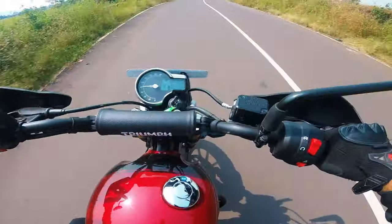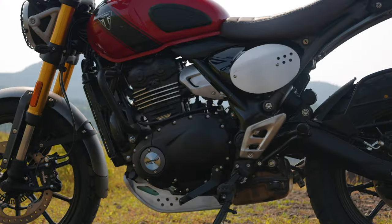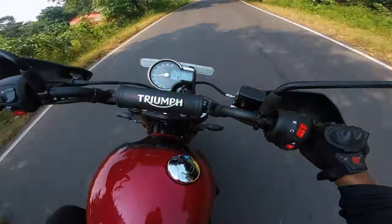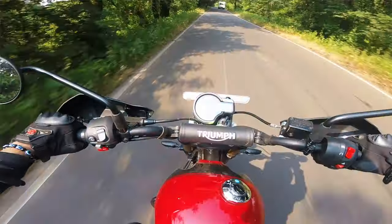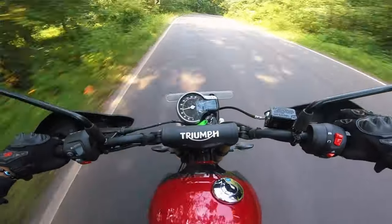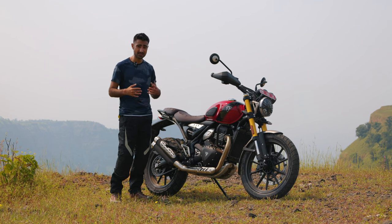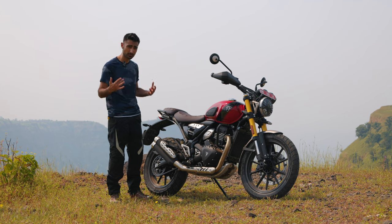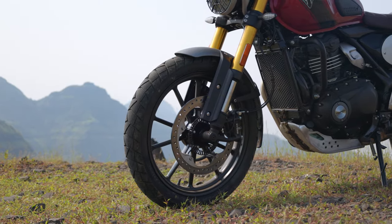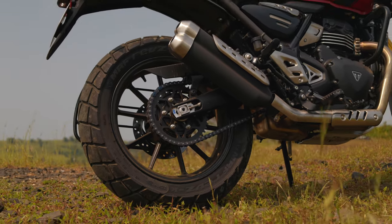Having spent some time with the bike, I'm happy to report that the TR series 400cc engine is as smooth as we witnessed in the Speed 400. With this new state of tune it has quite a lot of grunt in the low end, and the ride-by-wire throttle is very predictable — sometimes ride-by-wire throttles can be notchy, but this one is very predictable and very good for a novice. The new upswept exhaust also adds a very nice burble and pop once it's hot. The front brakes have really good bite and a lot of feedback, while the rear — even when you switch ABS off — still requires a proper stamp to lock up, which is good news for a less experienced rider.